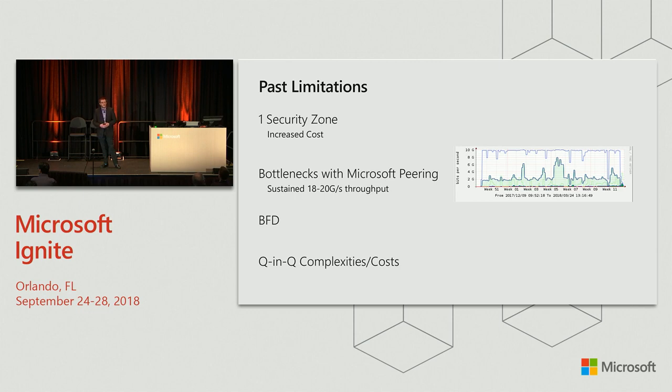We didn't want to have to pay additional costs for ExpressRoute circuits to have more security zones brought out to the public cloud. In addition, as soon as we brought up then public peering and now Microsoft peering, we had limitations with bandwidth. As soon as we started pushing our backups to Azure, we hit 20 gigs peak, generally anywhere in the 18 to 20 gigs range throughout the day. This caused packet loss on private peering, and because of how sensitive medical devices are, they couldn't sustain connectivity, and it caused us a lot of issues. We actually had to back out our public peering or Microsoft peering until we could get a better solution in place.